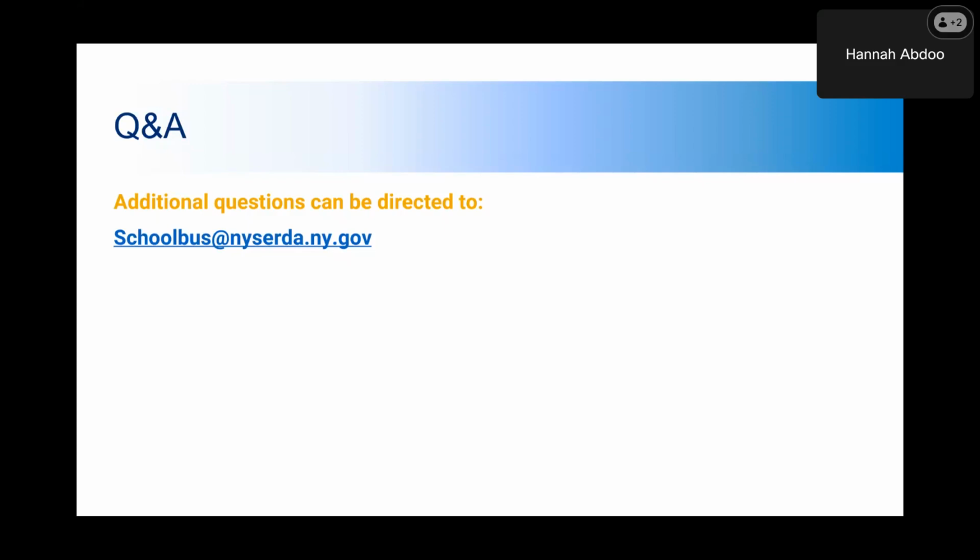Okay, the next question. If a scrappage bonus was approved for an application prior to the July 1st, 2024 deadline, and the district also has an EPA award, which scrappage process is to be followed, EPA or NYSBIP? So for that question, if the application was submitted before July 1st, those applications are eligible for the full NYSBIP amount, which means they can qualify for the scrappage bonus. But that does mean that you will need to submit documentation for scrappage for both EPA and for NYSBIP.